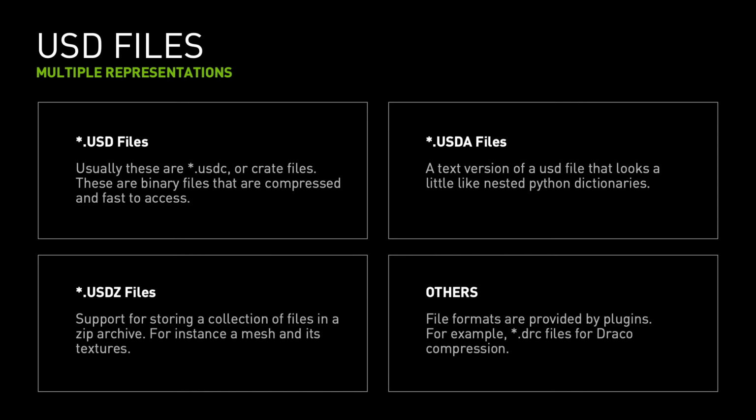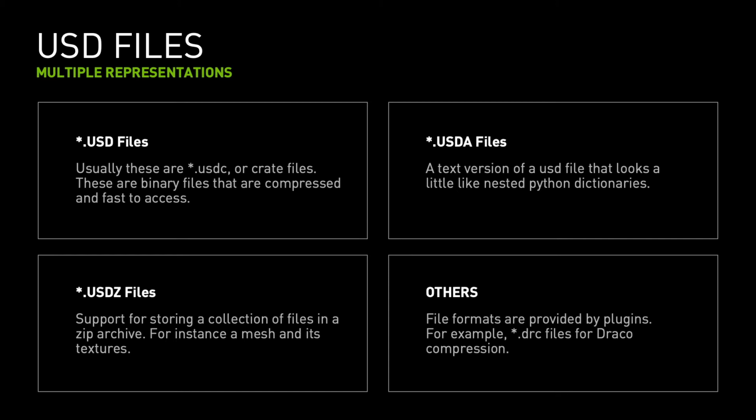A USD file can have multiple representations. The most common is a file with a USD extension. These are usually binary files. The binary file format for USD is called a crate file. We also have a USDC extension, and it's a nicely compressed and memory mapped fast access file format.